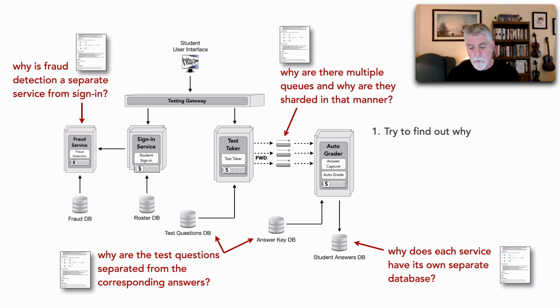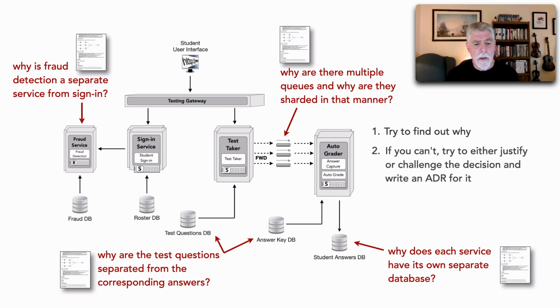First, what we try to do is to figure out why that particular decision was made. Hopefully, we can track down who made that and talk to them and say, why did you separate the test questions from the answers? And they probably have a good reason, but no one knows it. This is great to document. But a lot of times, the person who made that decision left the company several years ago, and no one knows why. It's just kind of the way it's always been. We've never questioned it. Well, I'm going to question it now, because we should have that documented. There might be a good reason.